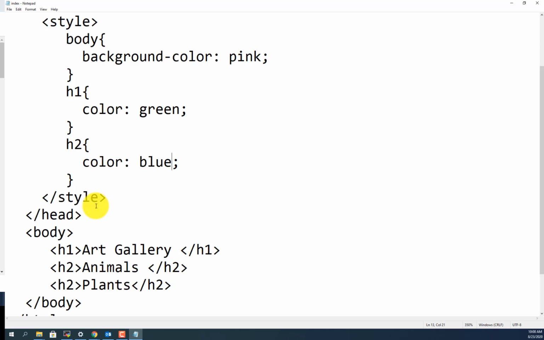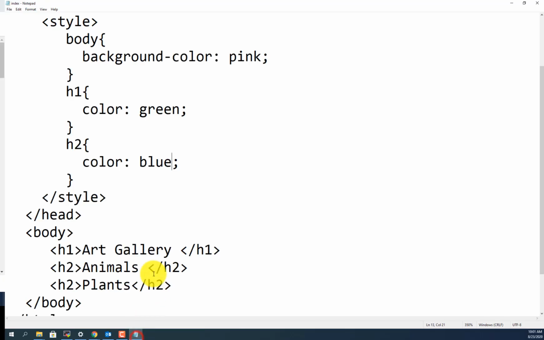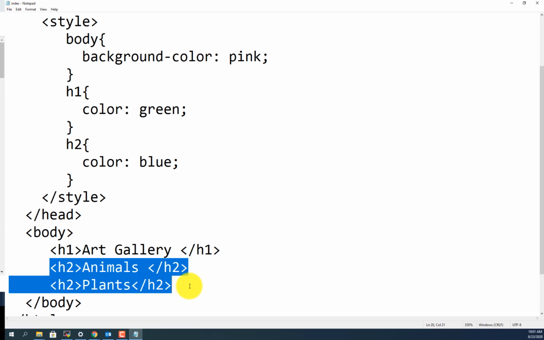And then we save, and then we go back to the browser, right? And now we need to reload. Wow. Yeah, and you see these two headers were changed together simultaneously, right? That's because when the browser sees H2 in the CSS, it will think, okay, you want to change two things, this H2, change all these two H2s. So these two were changed together simultaneously.